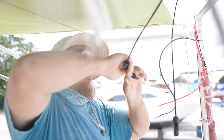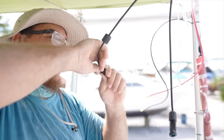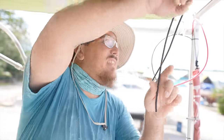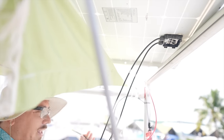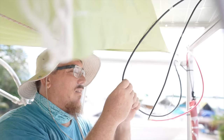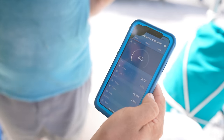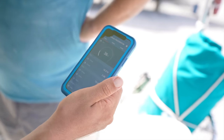I convinced Robbie to remove some of the quick connections and replace them with some of our heat shrink connections. Since it's your solar charger, yes, are you sure this is the negative on this side? Yes. Come on, solar panel. Volts, 4.1 amps. Nice. 63 watts. We didn't blow up the solar controller.